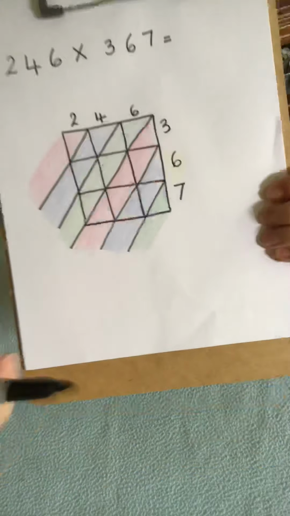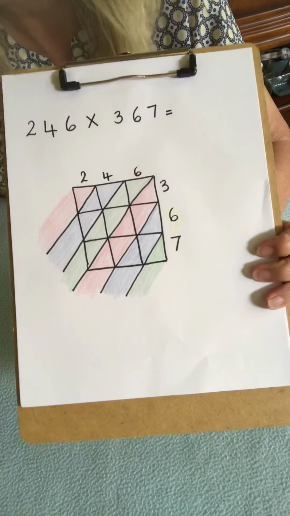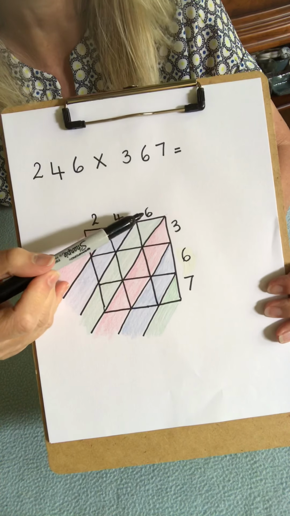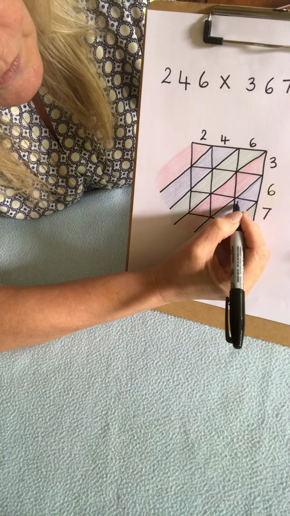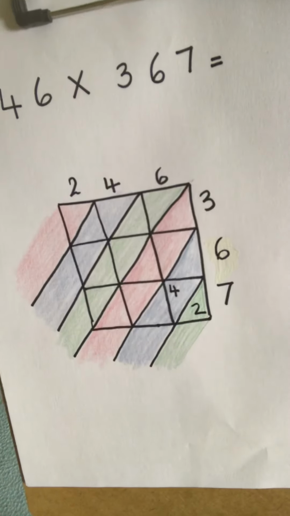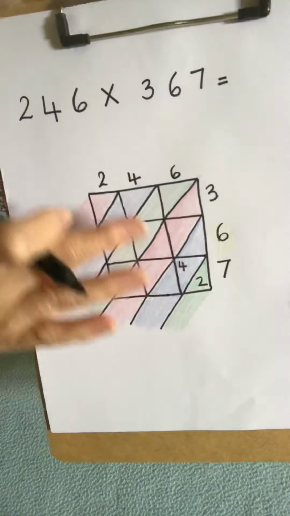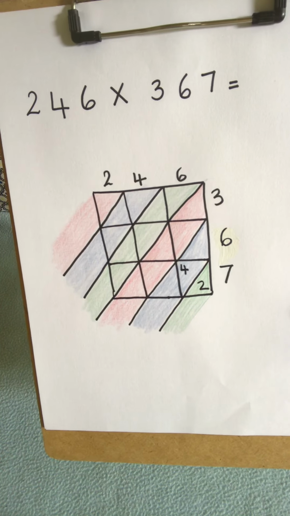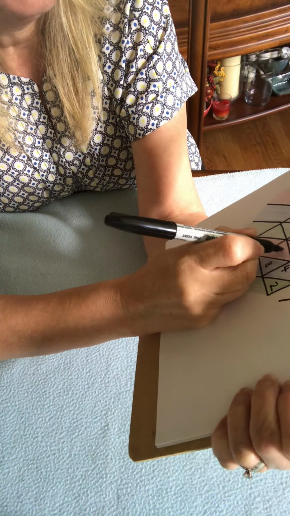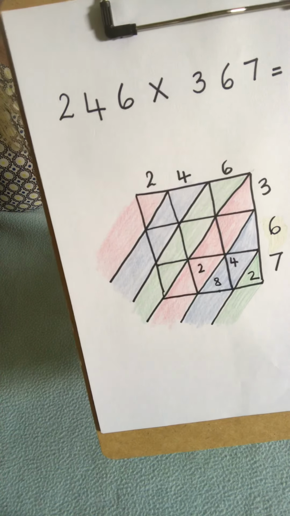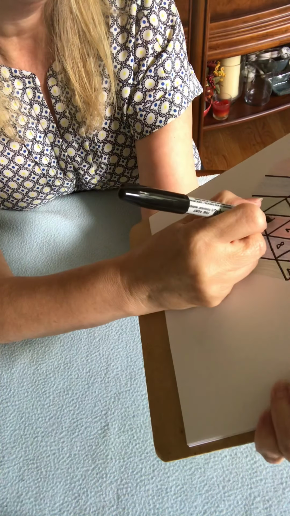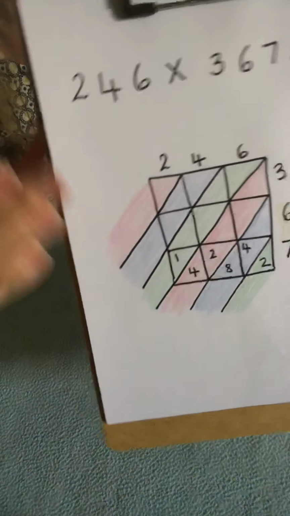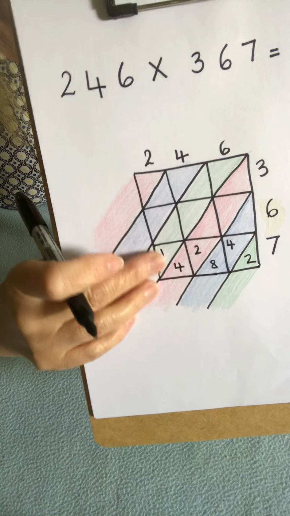Okay, so we're going to multiply first by 7. So I have 7 times 6, and that makes 42. So I'm going to write 2 here, carry over my 4. Then I have 7 times 4, and 7 times 4 is 28. Put down my 8, and carry over my 2 into the hundreds. And then I have 7 times 2, and that's 14. So I keep 4, and I carry over 1, because 10 hundreds are the same as 1,000.